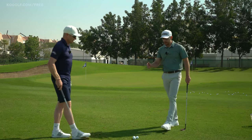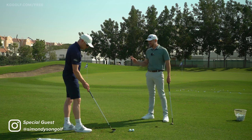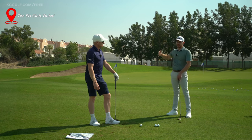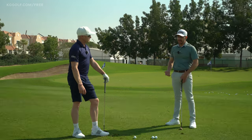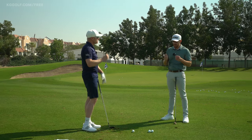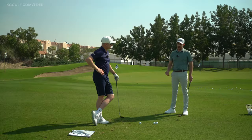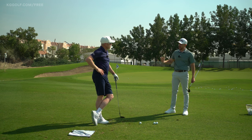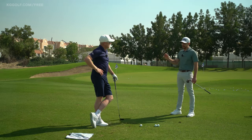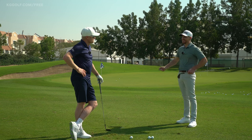Absolute beauty there, Syme. In this video, we're going to talk to those players who are thinning the golf ball. If we put players in two brackets of poor shots, we've got players who thin or scull these shots — it goes too low and too far over the back of the green — and those who duff or hit it fat. A thin or a fat can come from the same cause. We're going to talk about the mindset encouraging players to thin the golf ball, and from nine-time tour winner Simon Dyson's perspective, something quick and actionable they can focus on and feel when playing, rather than getting too caught up in the technicalities.